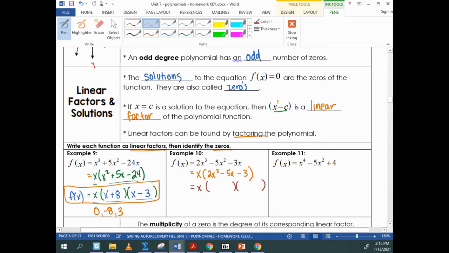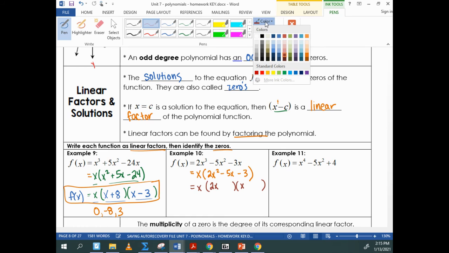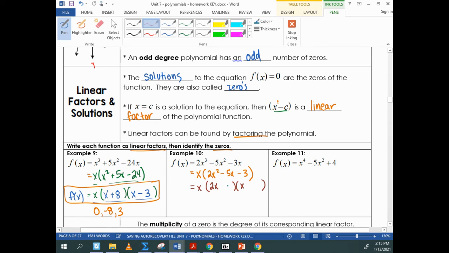Notice over here is just x squared. We didn't really have to do any guessing. 2 is not too bad, though, because the only way to multiply numbers to 2 are 1 and 2. So I've got a 1x and a 2x. My last numbers have to be 1 and 3. So the only guessing I really have to do is, do you put 3 here or 1 here? So I'm just going to look at it. I can kind of see this, and I'll show you how I would check it, though.